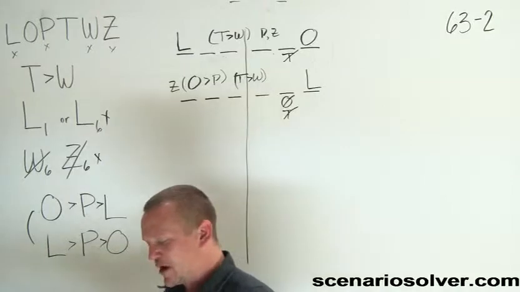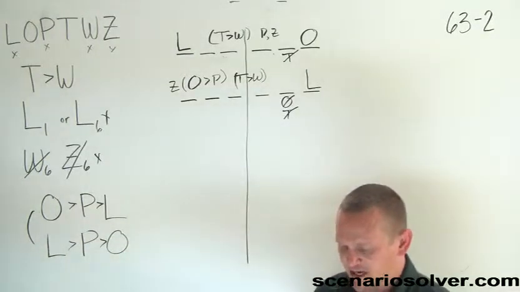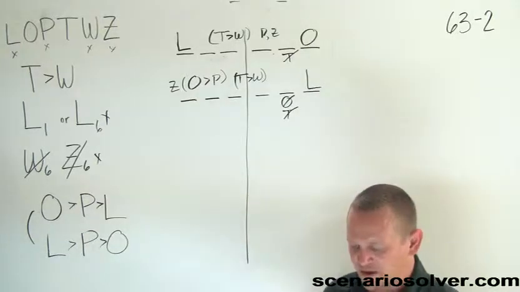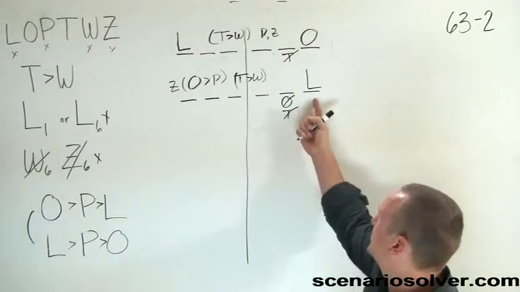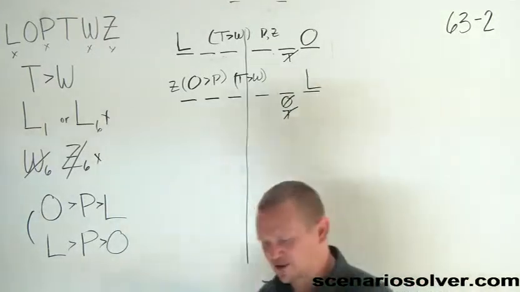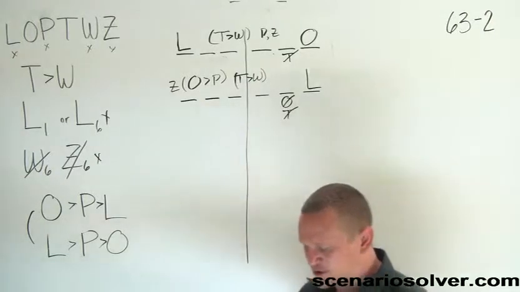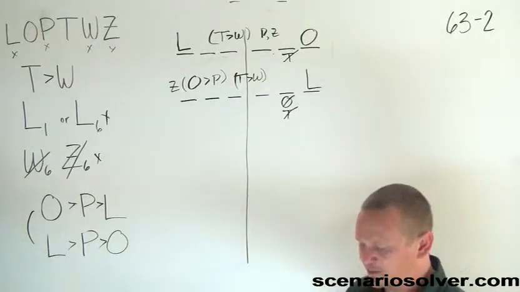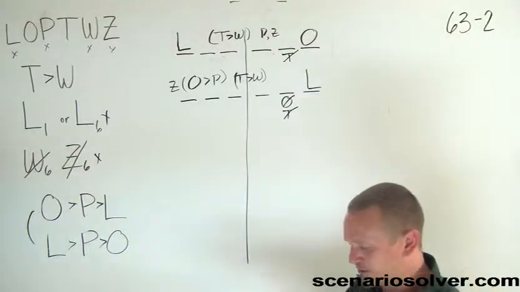Let's look at 7. Which one of the following must be true? At least 2 members dive from the plane after L. So the question becomes, well, we didn't know from our scenario template that L can be the very last one, so A is not a must be true. B, at least 2 members dive from the plane after O. Well, O is last in the first scenario, so that's no good.